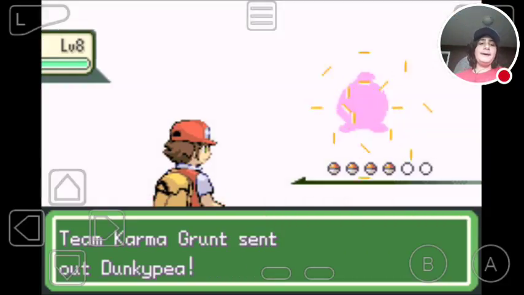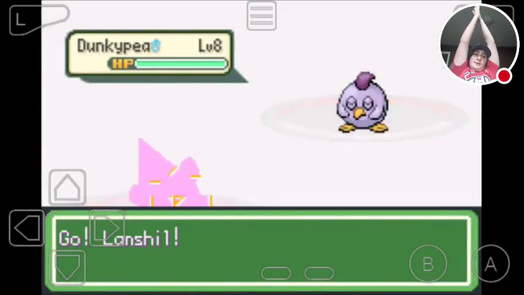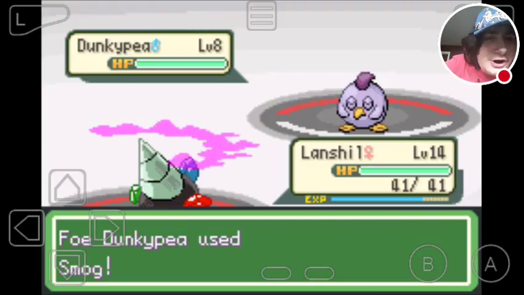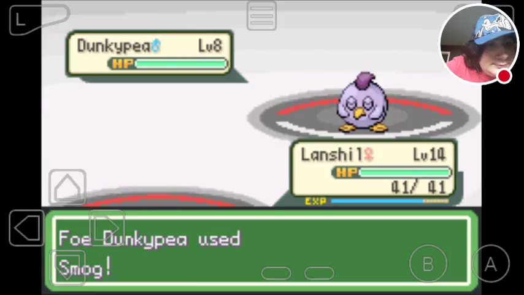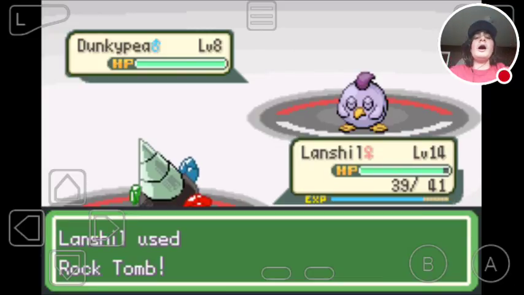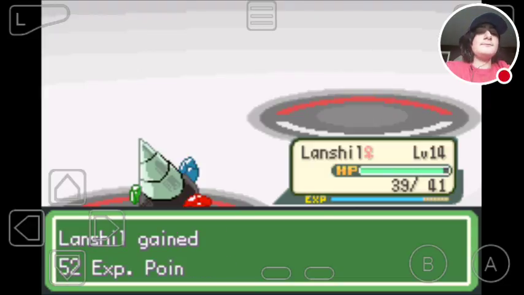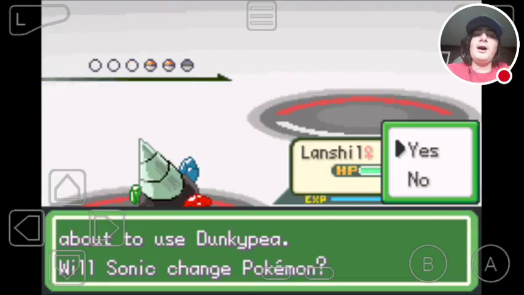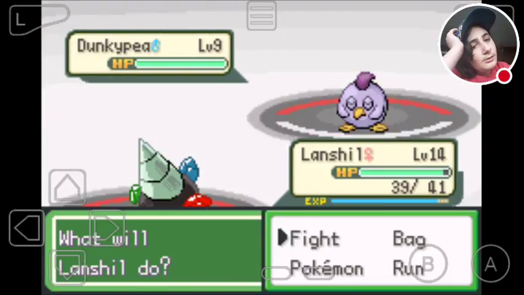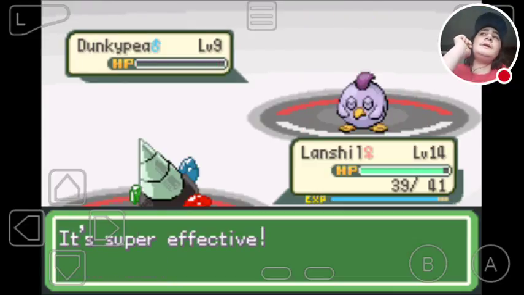Alright then. Dunkapee. Emo bird, let's go. I know how to fight all of your kind. Landshill, show me a new move. Oh, jerk. You better not get that poison for your sake. Oh yeah, let's go. No poison. Rucktoom, dropping boulders on this boy. Ah, get out of here. Dunkapee, you want to bring more to this gunfire? Destroyed.